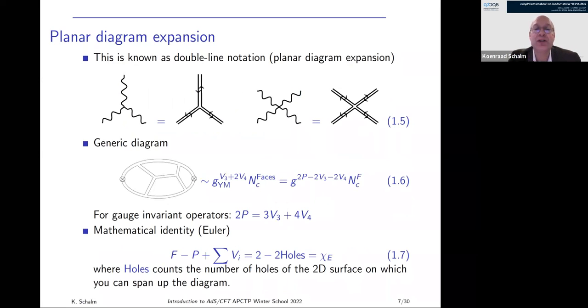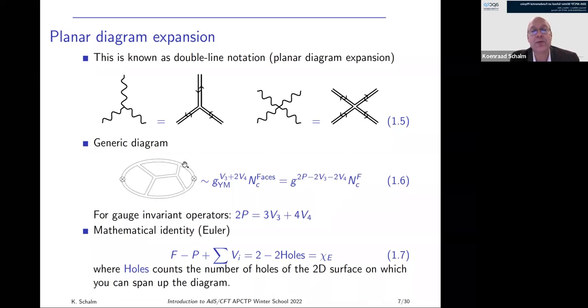And if you then put this together, if you build a generic Feynman diagram, remember, you always have these two lines together, you get something that looks as follows. It looks like you have built little tiles that are glued together. Every time you have a double line connecting to a double line, connecting to a double line, connecting to a double line, that forms a small closed loop. And you can think of this closed loop as a tile, or in a slightly more mathematical name, as a face, which forms a pattern.